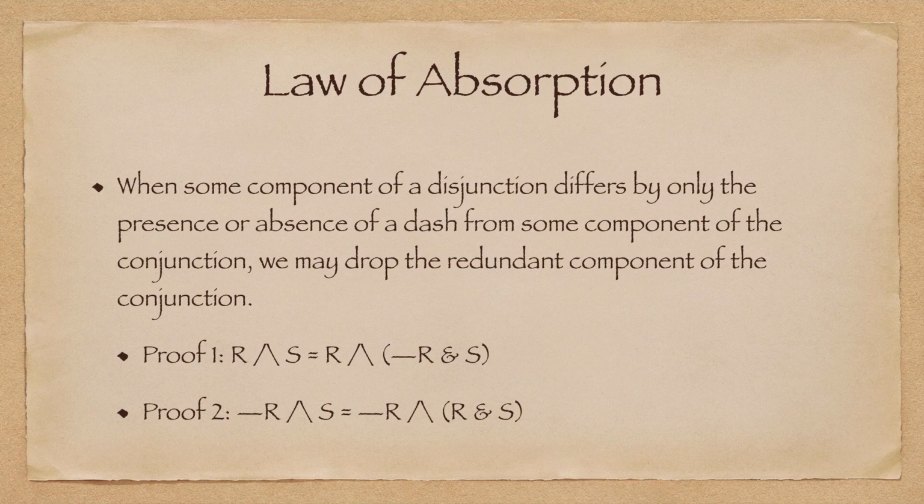The component of the conjunction must be the opposite truth value of the similar component in the disjunction. As we can see from the first example on the slide, if the value of the common letter is just a letter, then the value in the conjunction for the law of absorption to take effect must be the denied letter. Then the opposite will be true in example 2. So let's demonstrate that our two proof statements are correct using a truth table.